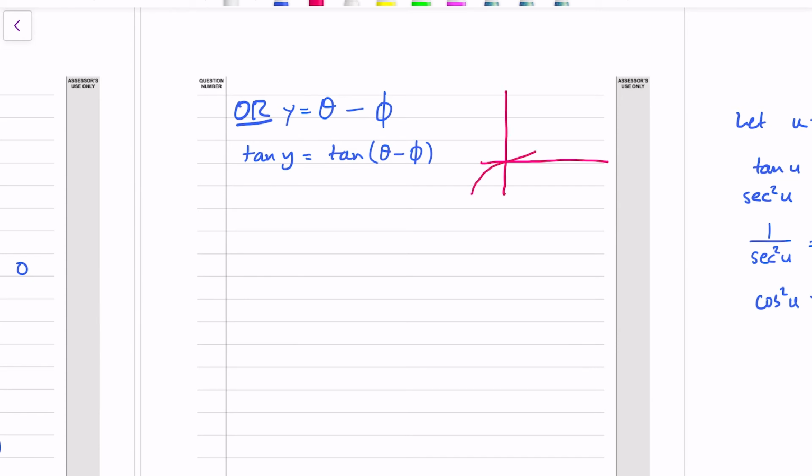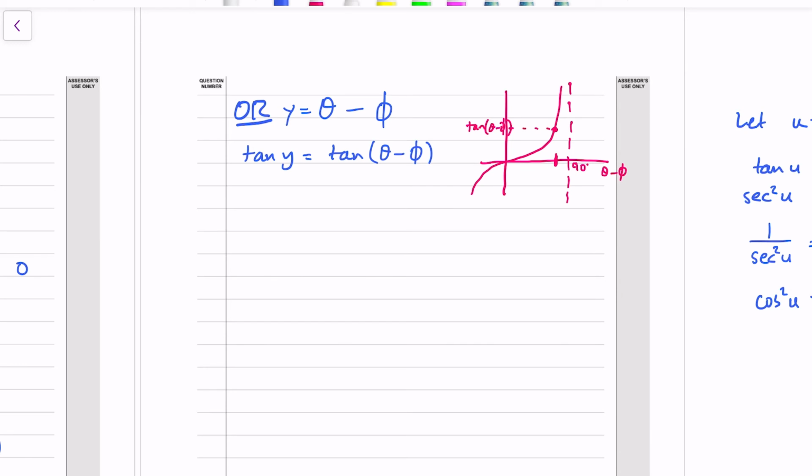The tan graph looks like that, and there's an asymptote at pi over 2, or 90 degrees. If we say that this is our theta minus phi on this axis, the biggest value of it will also occur at the biggest value of the tan of it, because the theta minus phi is never going to be bigger than 90 degrees, and this tan graph increases up to 90 degrees. So the biggest value of theta minus phi will generate the biggest value of tan of theta minus phi. In other words, I just need to differentiate the tan of y.